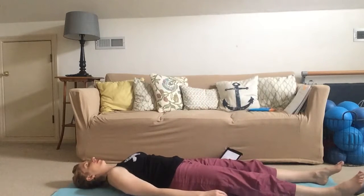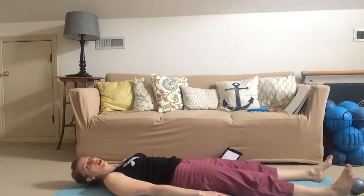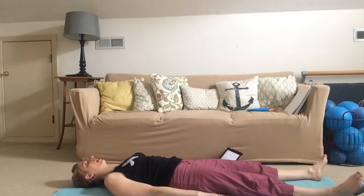And we're going to lay down again. So again, we have rest time. So try to find what that looks like for you. Wiggle around, let yourself be happy. And just notice if you feel any changes within your body.